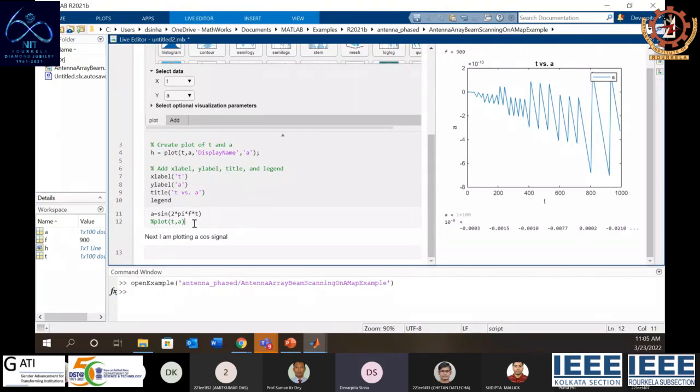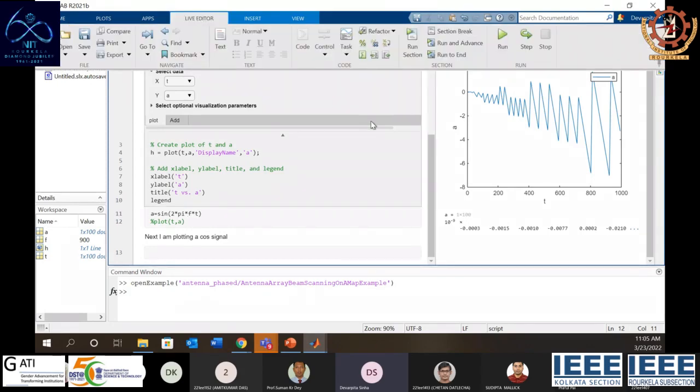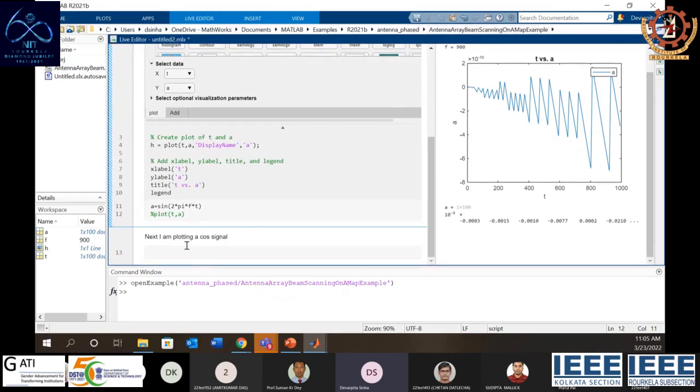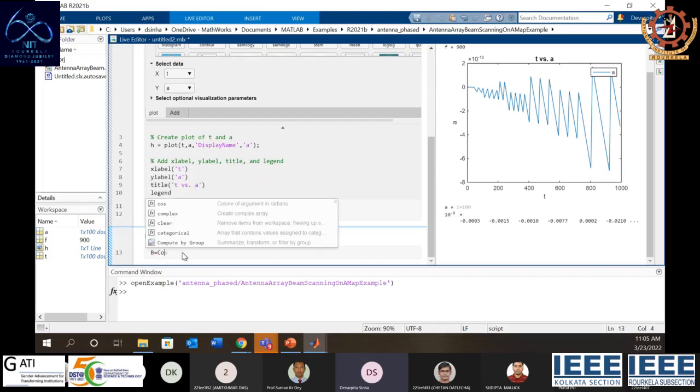For example, after this plotting is done for the sine signal, I want to break the section and go to the next section for the cos one. After the last line, I will choose this option, section break, right? Once this section break is done, now I plot a cos signal, for example, b equals cos 2 pi ft.